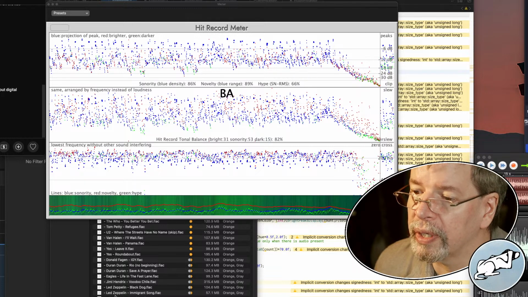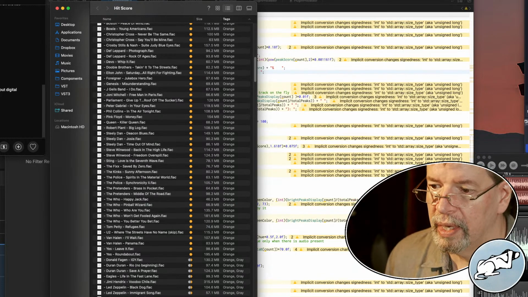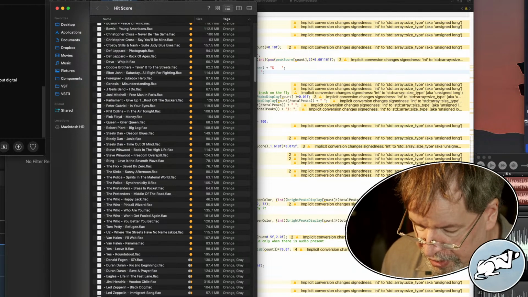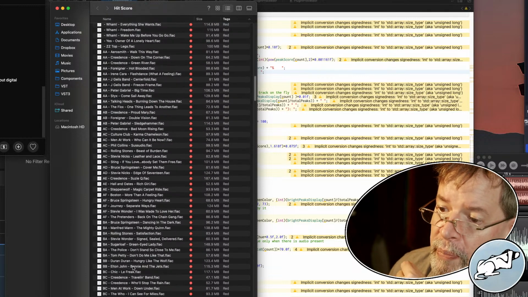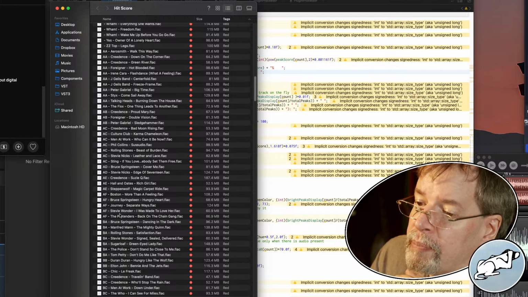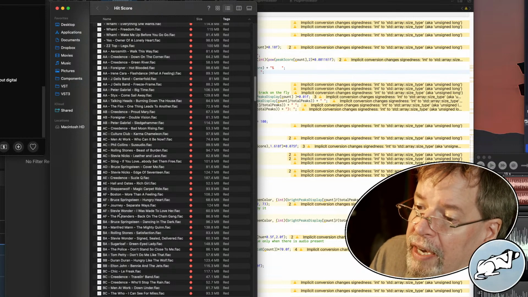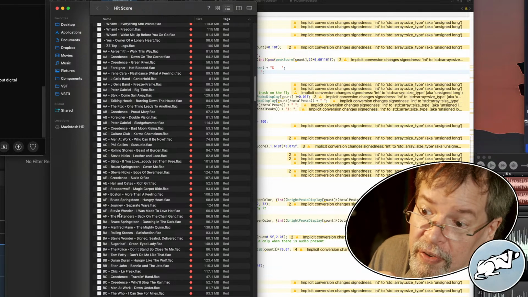So I'm going to go and label that now. And I think that's fair. The amount of energy coming off of that track is legit up there. It's right on the edge of AF. It's about the same amount of energy coming off of Back on the Chain Gang, or Bruce Springsteen's Dancing in the Dark, or Rolling Stones' Satisfaction for that matter.